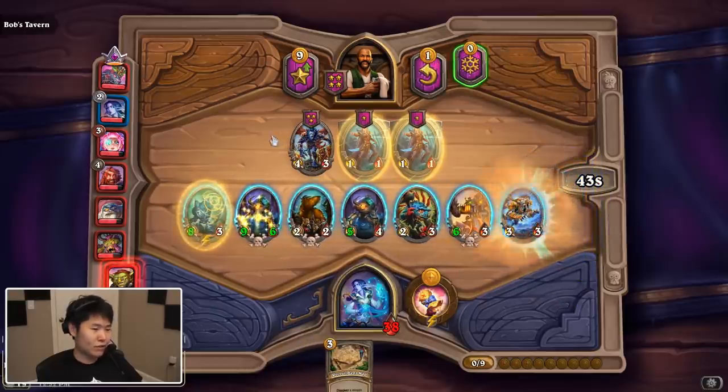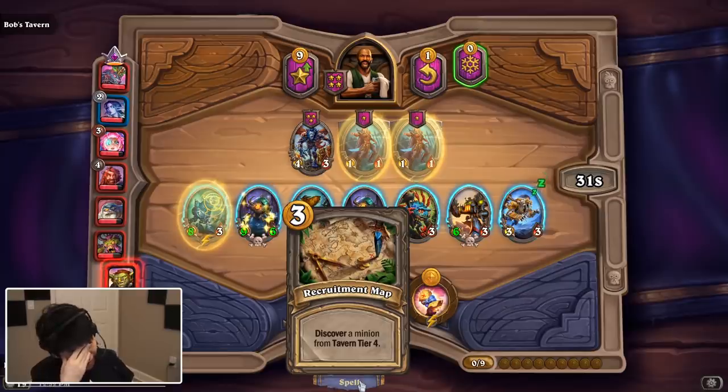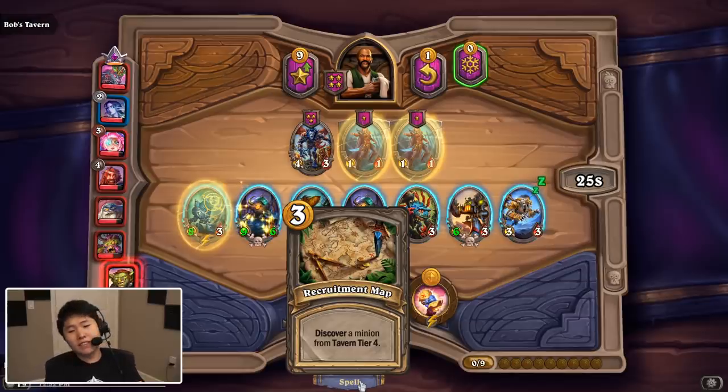Get some power going. We can sell this, we can sell this, we can sell this. Lots of sellable stuff. This gives me a random 4 cost unit. I want a random 5 cost unit because it can potentially be like Fang Enforcer and baby. That's hot.